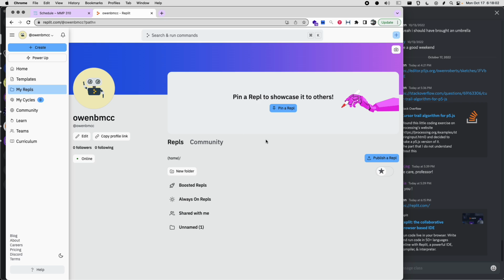The one big difference between Replit and Glitch is that Replit is more geared towards real-time collaboration. You can actually add people to a project you're working on, and you can write code at the same time, which is kind of cool. I don't know if we'll actually use that. I guess you could add me onto a project if you want me to look at it or something like that. But other than that, it's pretty similar.